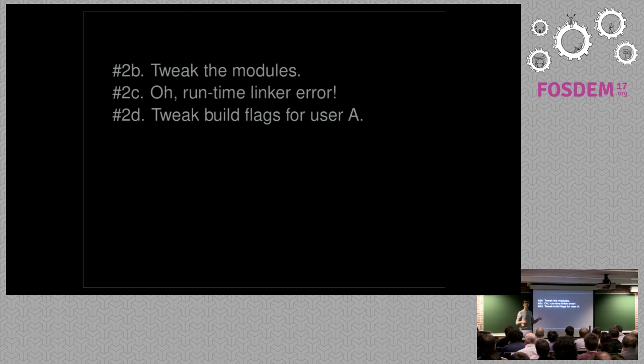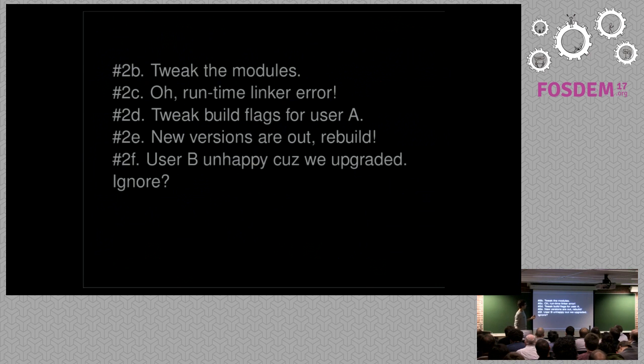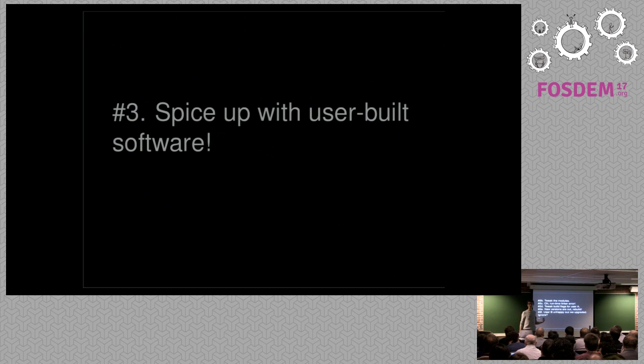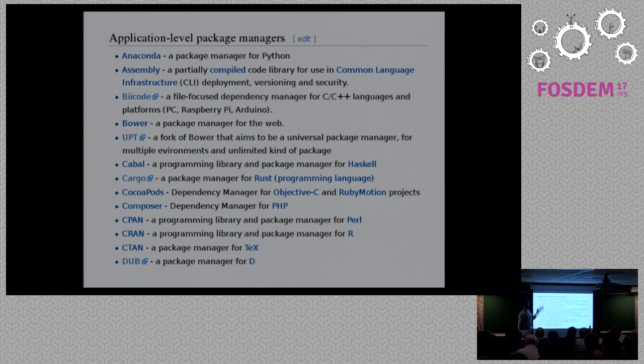And then some user is unhappy: you have a deadline for a paper submission, and just before the deadline, they decide to upgrade everything and to remove the old versions. And you're like, wow, I'm screwed. That happens in reality, right? So we have flexibility, but still the users can be in a hard situation, and so on and so forth. That's not so great, right? And of course, you can have user-built software on top of that, especially with all the language-specific package managers. Chris Weber yesterday was saying this is one package manager per child. It looks like it, there are so many tools available. So it's becoming a real mess.